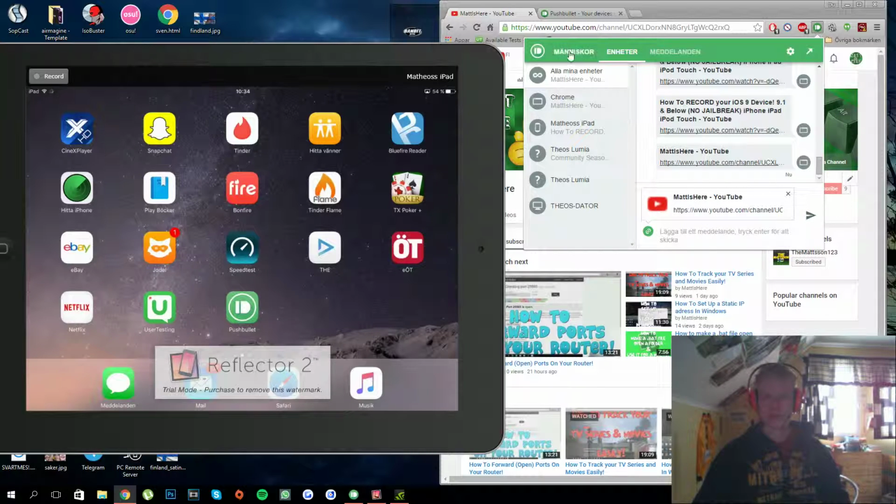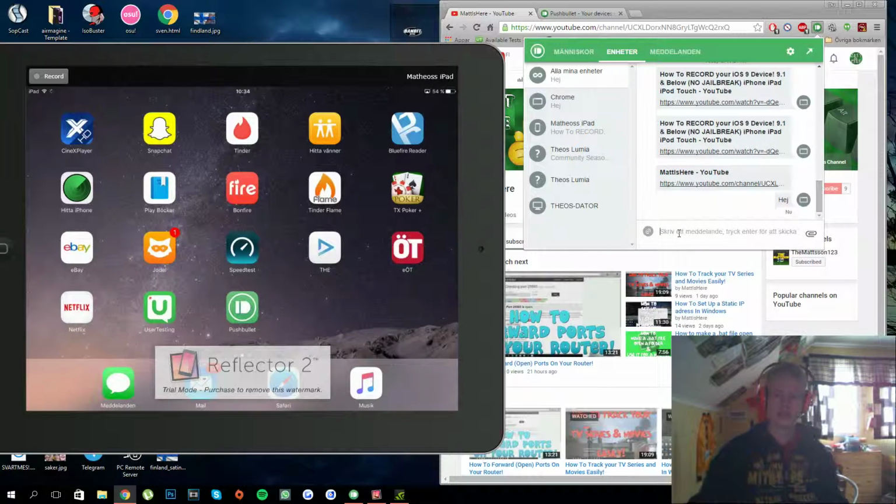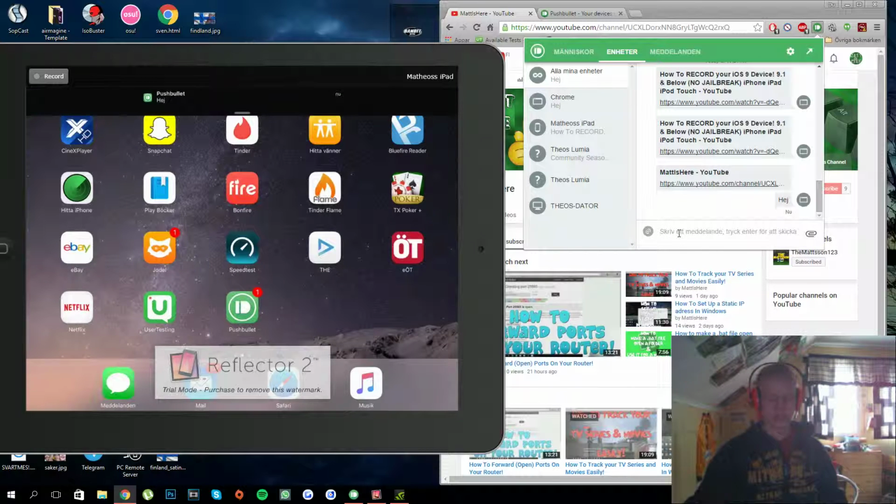So if you don't want to send that link in particular, you have to press X and paste whatever link you want to send here if you are not currently on that website. For example, if it's open in another tab, or if you just copy the link from somewhere. Or you can just basically say whatever. You can send yourself messages, as you see there. That's hi in Swedish. I mean, you can chat with yourself.